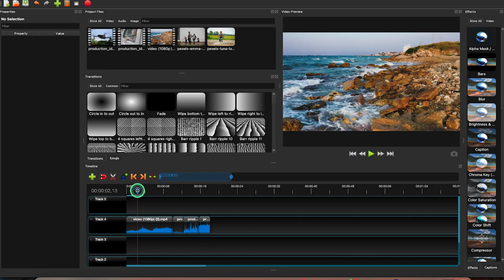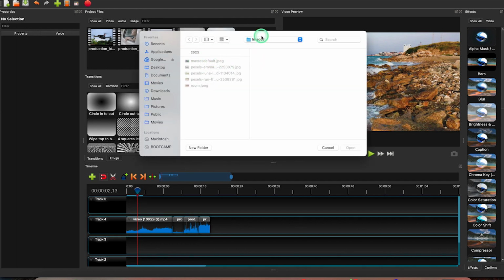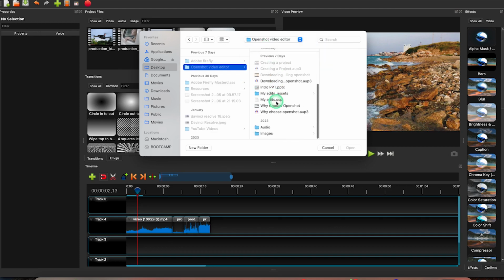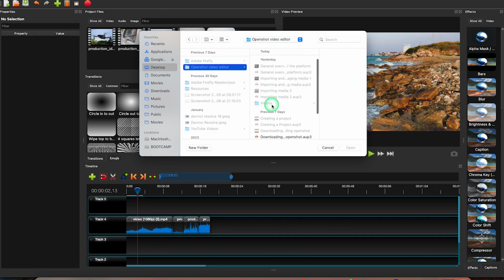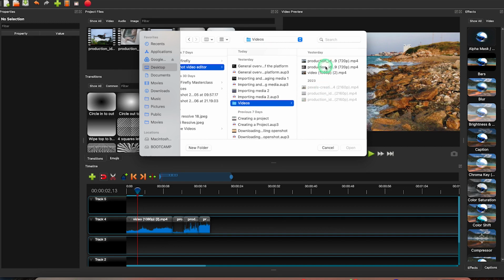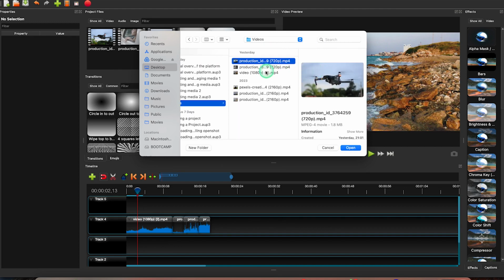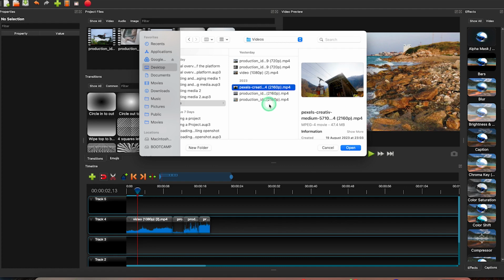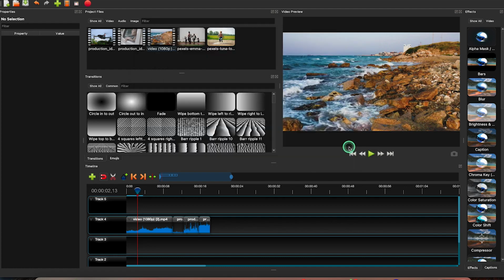So to add a B-roll, you can just go ahead and import the particular media that you want to add. In my case, I can right click and come to the videos, OpenShot, and come all the way down to videos. I can see videos and I want to import these three. You can select all of them, let's say the last three, hold down the shift key and import all of them into the media bin. So I've just imported them.